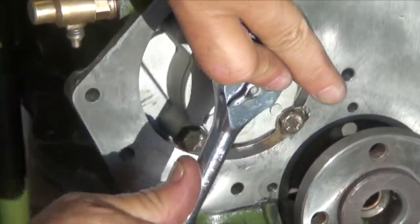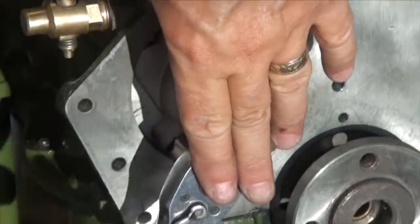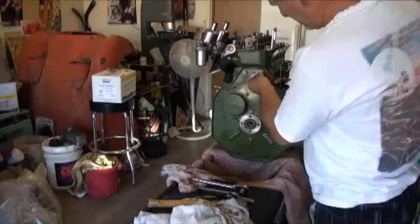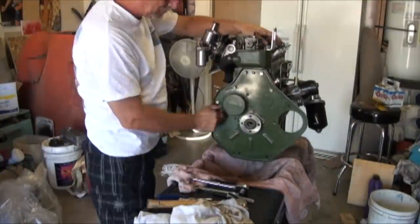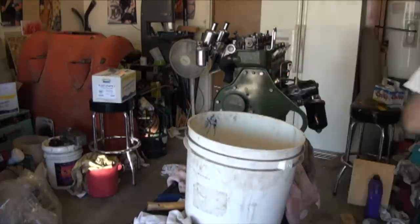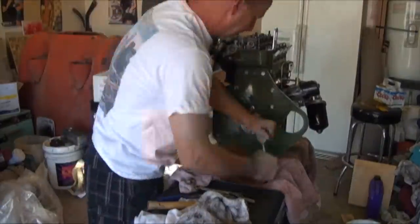One of the difficult parts about the motor was the oil pump, and the new style oil pump is a little larger, and I had to hog out some of the retainer cup on the back mounting plate so that it all fit together, and just grind a little bit on the oil pump. After we got all that done, it fit pretty well, no problems with that. All the bolts I had, so I just had to clean them up.